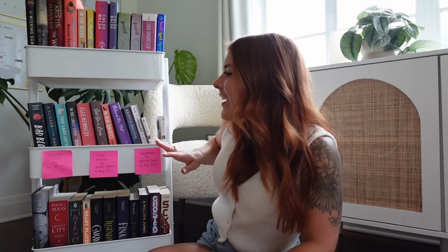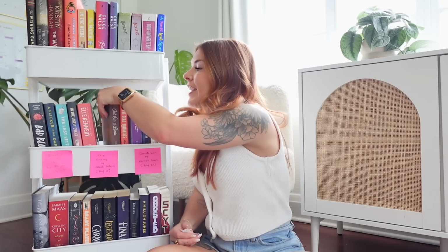Okay. I think that I want to do Out on a Limb. This is one of my really anticipated reads for the year. I have just heard nothing but good things about this, and I'm truly so excited. Plus I'm 99% sure it's on Kindle Unlimited and I prefer reading on my Kindle because mom life, it's easier to read with one hand. So I'm gonna go with Out on a Limb because I am so excited about it and I can read on Kindle. So that's number three.